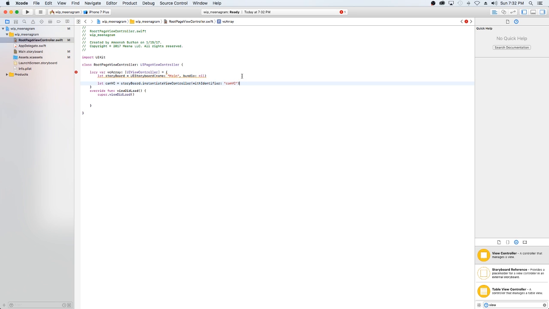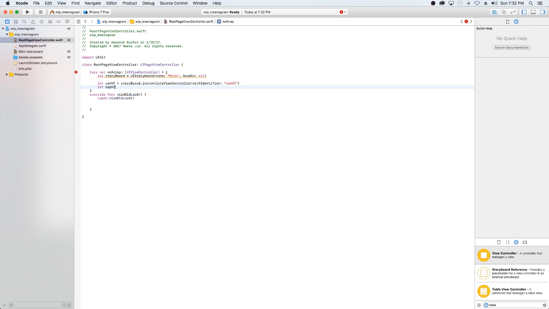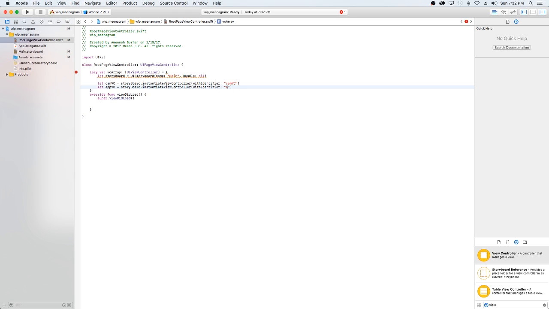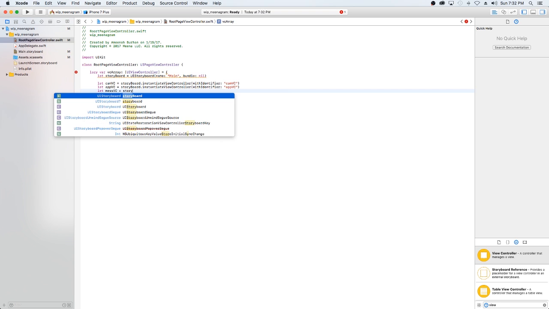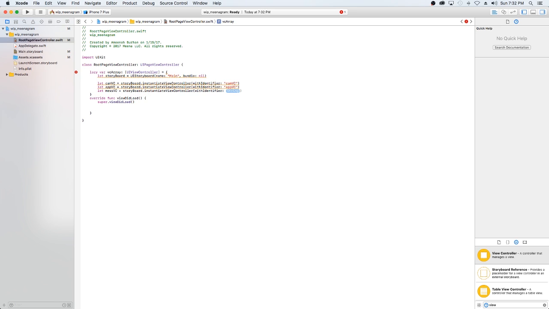So when we swipe left, now our main view controller, which is going to be our app view controller, is on the storyboard. We're going to instantiate a view controller, and we named that app VC. This is going to be our beginning, our first view controller. Then let's do a message view controller, which is going to equal the storyboard, and we're going to instantiate the view controller that has an identifier of message view controller.